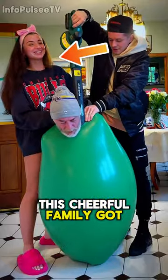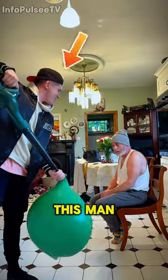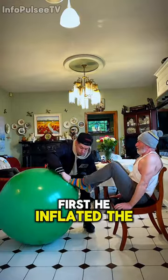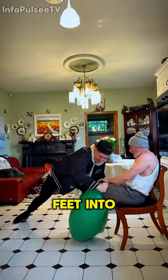This cheerful family got together for a fun activity. This man wanted to put his father inside the giant balloon he bought. First, he inflated the balloon and put his father's feet into the balloon.